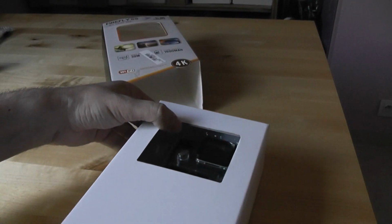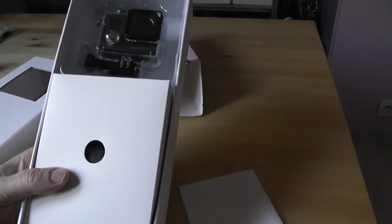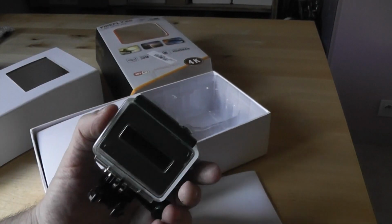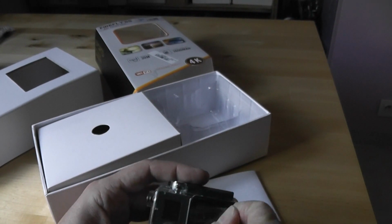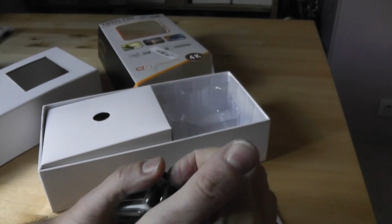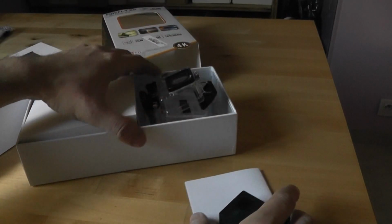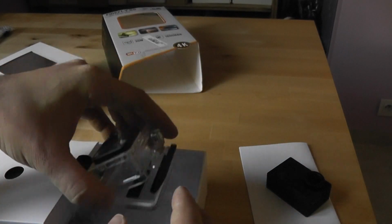okay, this is the main packaging. So basically you will find this instruction manual. This is the waterproof casing the camera comes in. It's announced to be usable down to 30 meters. You have a small film protecting the lens. You have to open it by lifting this front part and then unlocking the system like this, and you can now access the camera module.